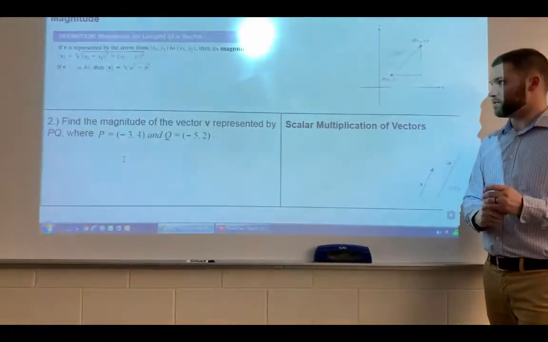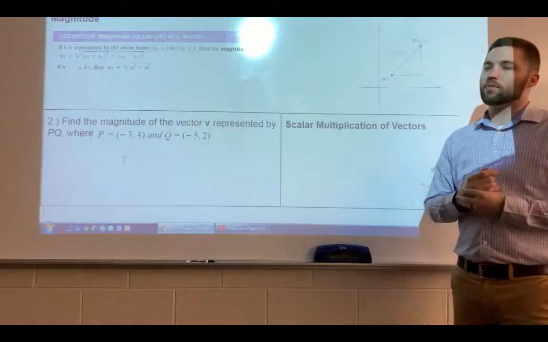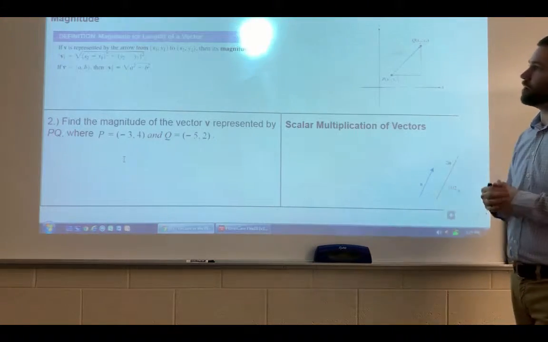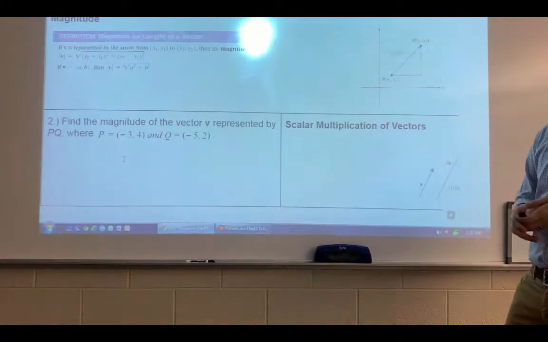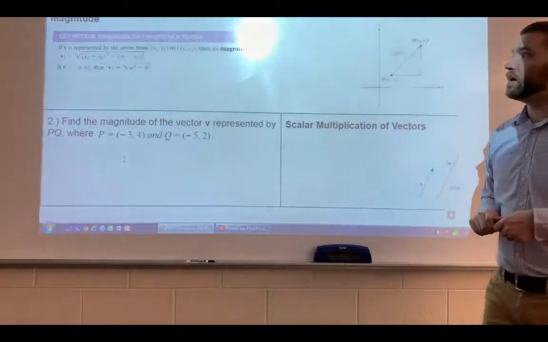All right, let's talk about magnitude of a vector. The magnitude of a vector is the length of the vector. You could probably figure this out on your own with a little bit of thought, but we've got the formulas right here. It's hard to see in the picture, but you should be able to see it better on your note sheet.